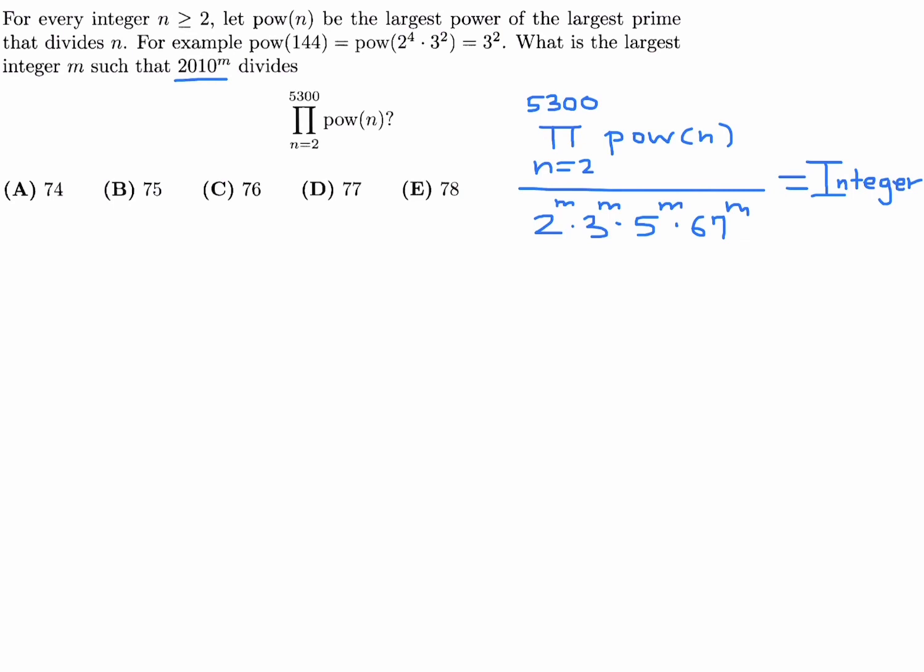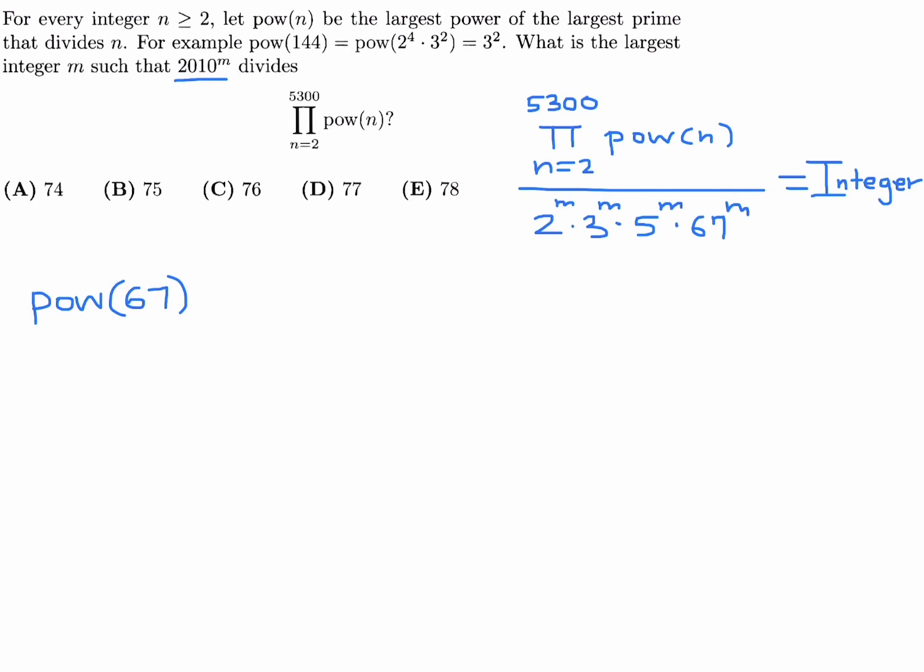So here we go. I'm going to just write out 67 in terms of this product. So we've got the pow of 67. If n was 67, then it would become 67, right? Because we're basically going by that definition right there. You take any number, you break it up into its prime factors, and then you extract from it the largest one. So in 67, that's just 1 times 67. The largest prime factor obviously is 67. So power of 67 becomes just 67.